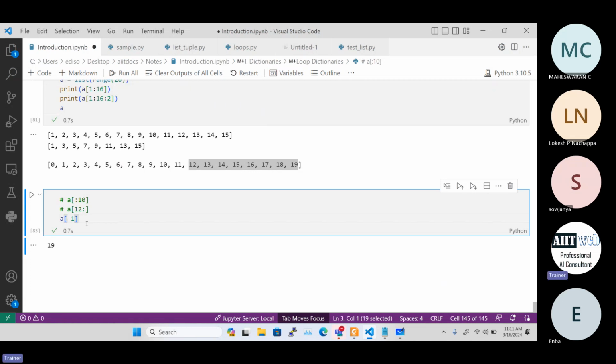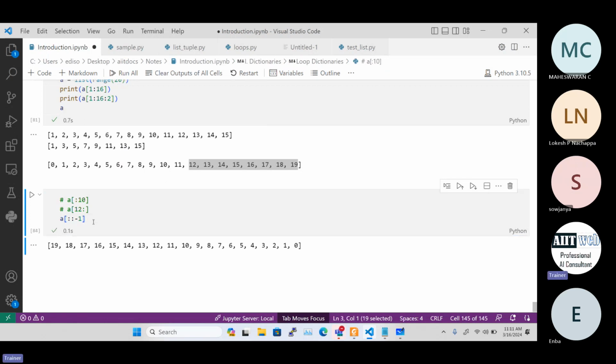Okay. How do we do that? We are going to use this particular syntax Python supports. If you run this particular slicing, what happens is it takes this particular range, it will completely take the given list, and this index position from minus one, it keeps returning like this. Okay.